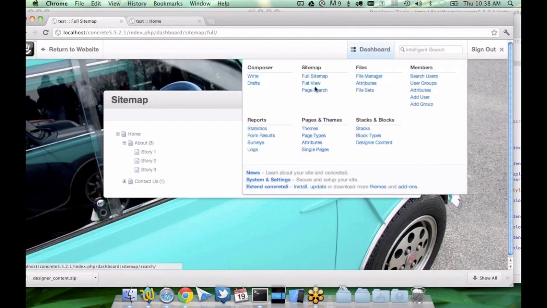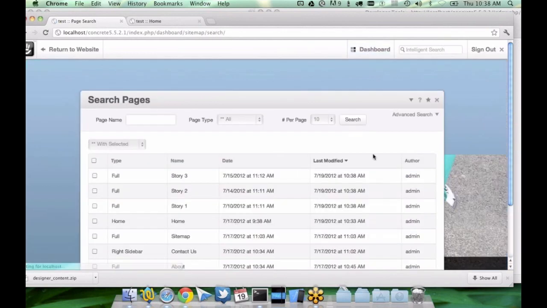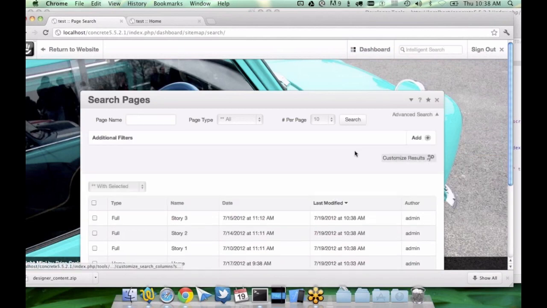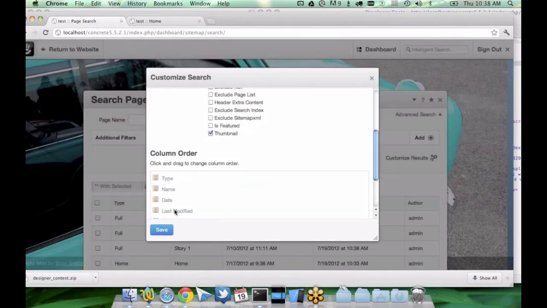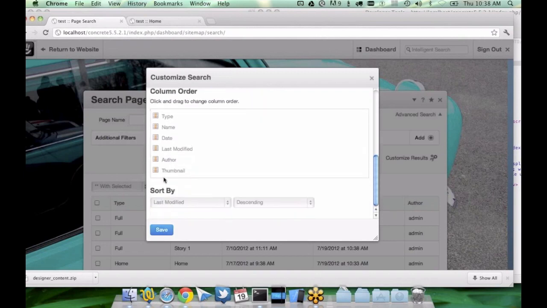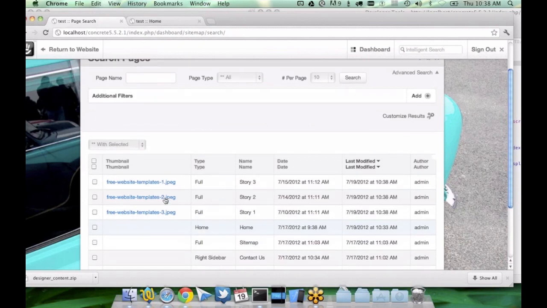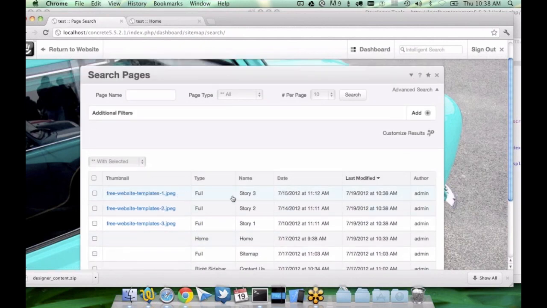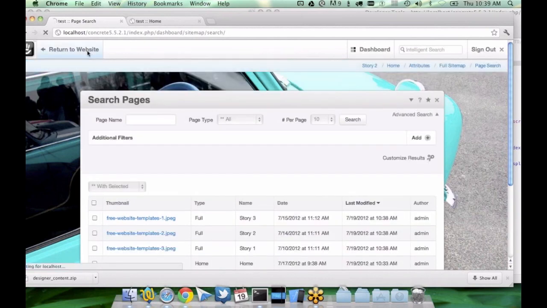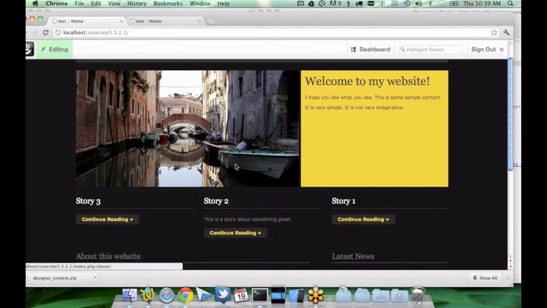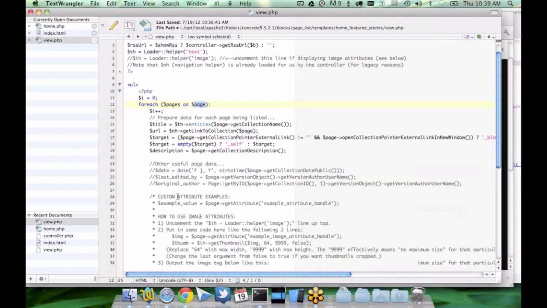You can even extend the page search to show you the thumbnail when you're in the page search. Although I have no idea how that's going to look. Oh, it shows it in AO. It does not show it as an image. It shows it as a file name. But you can actually do that too. So now I have attached a thumbnail to each one of these pages, but I have to modify the template to use it.